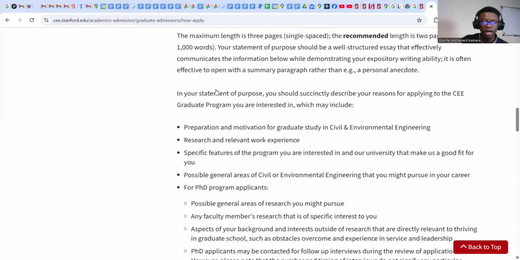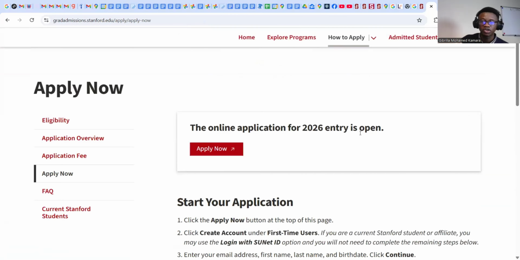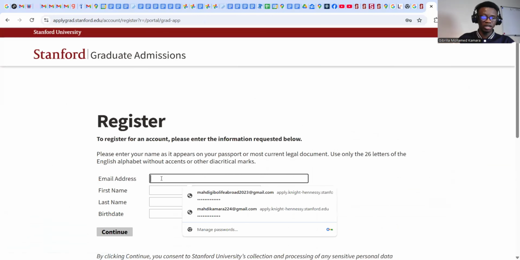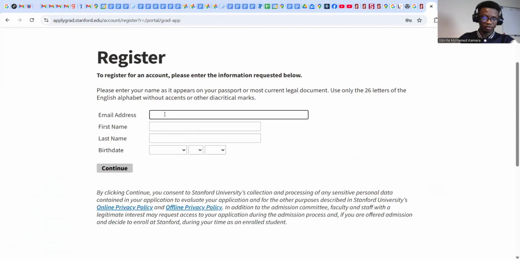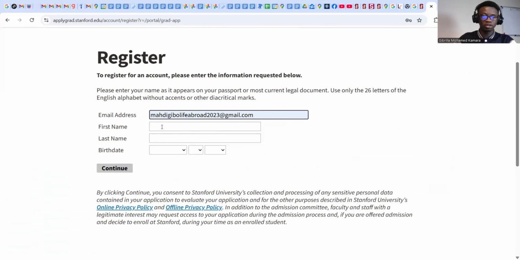So I'll just click on apply now, because this is now the online application for 2026 is open. Apply now. I'll click on this again. First time user, I'll click create an account. Okay, so click on this one, then address. I'm going to use this email, manageable life abroad 2023.